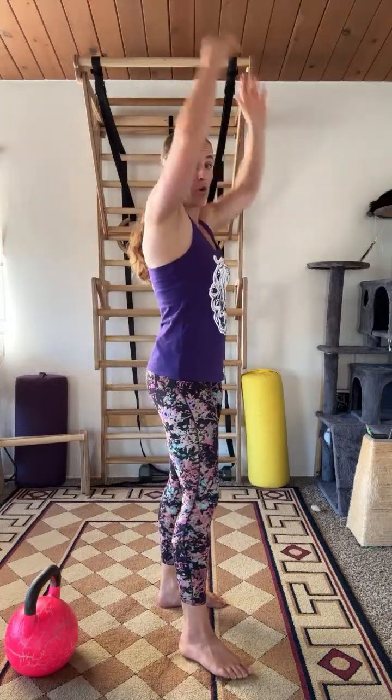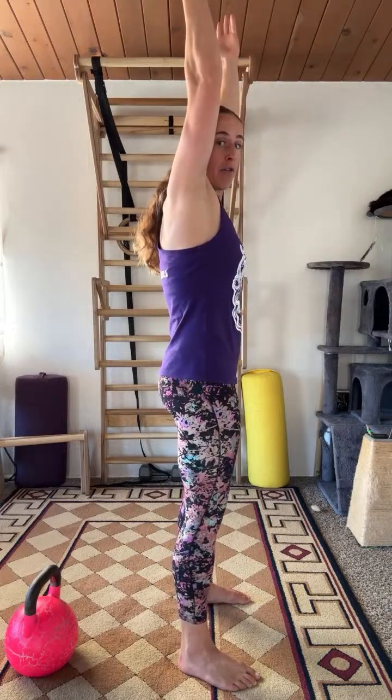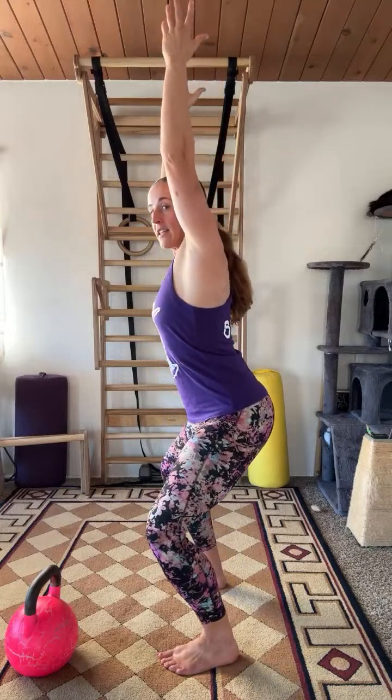So I actually created a program for that. It's on my website. It's called Upper Body Mobility for Kettlebell Sport, and it has specific exercises to help you with opening up your thoracic spine and opening up your shoulders. Because if you're not able to bring your shoulders over your head without arching your lower back, you're going to have a very hard time with the kettlebell jerk, because it not only requires this, but it requires this, which is even more demanding on the upper back and shoulders.